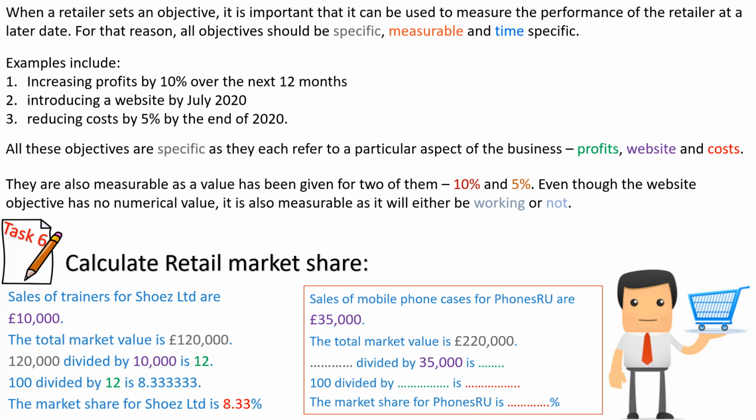On the right, you will see the same calculation that you need to do for Phones Are You. Now the colour code is in there so you can follow the left-hand formula on your new case study there in order for you to complete task 6 and to complete the numbers on market share.